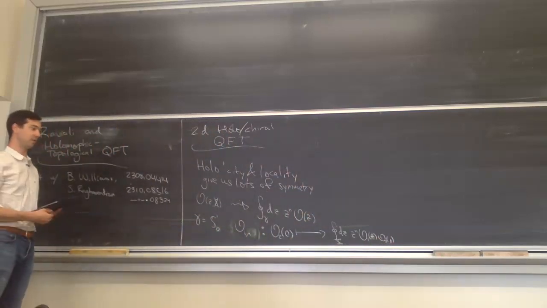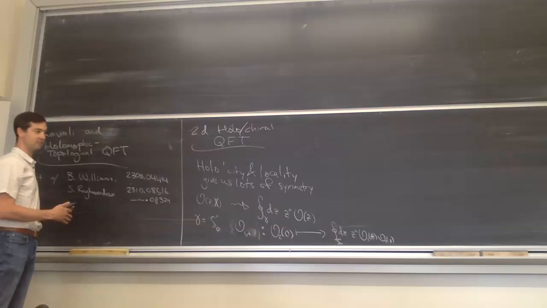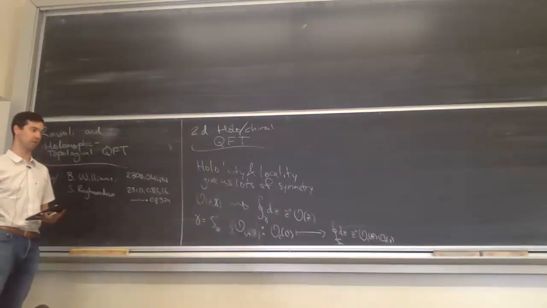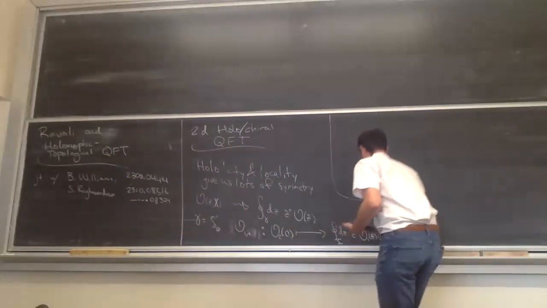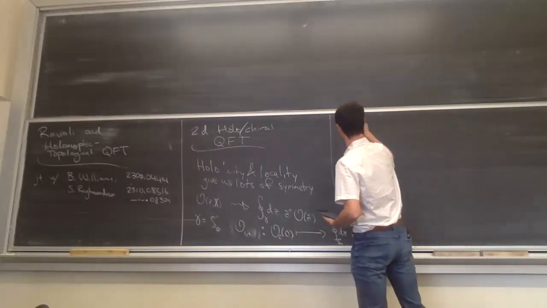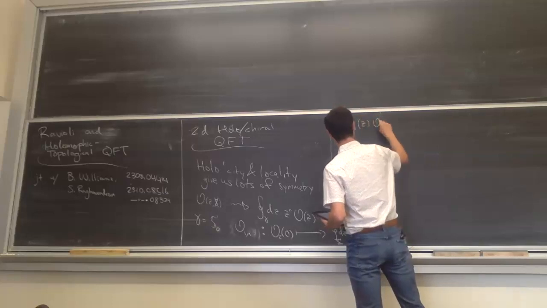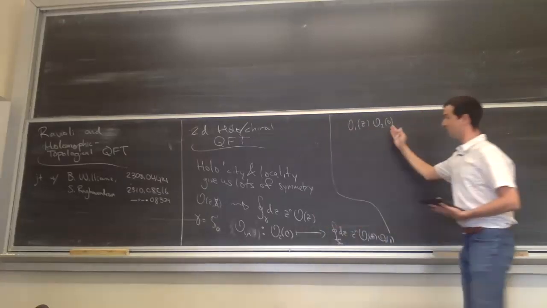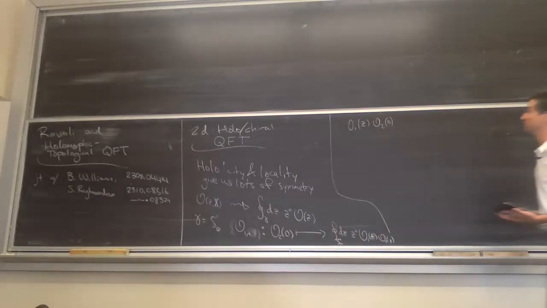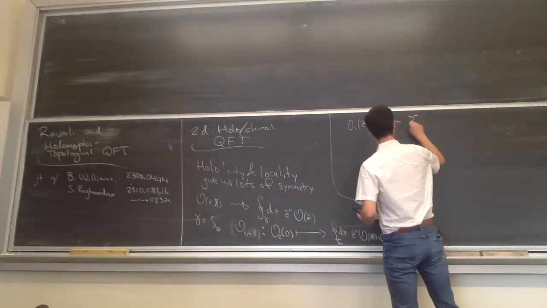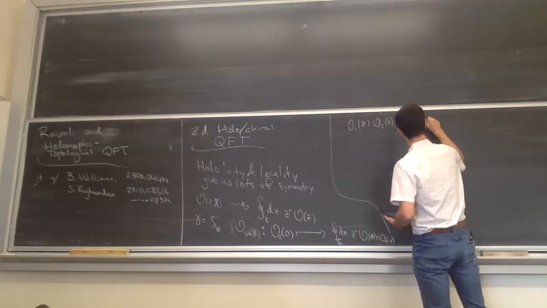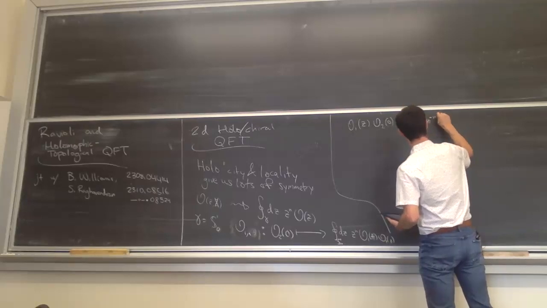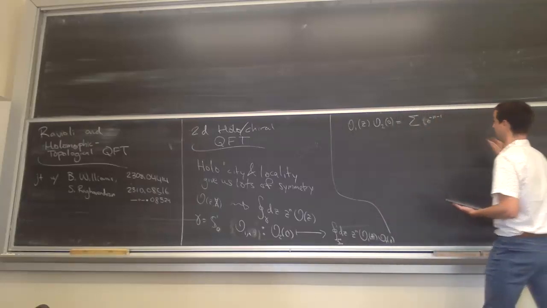Of course, this infinite tower of linear operators on the space of local operators is just encoding what we know to be the operator product expansion. So that usually takes the following form. The operator product of O1 and O2 can be written as a formal sum of local operators at 0 with some dependence on z.